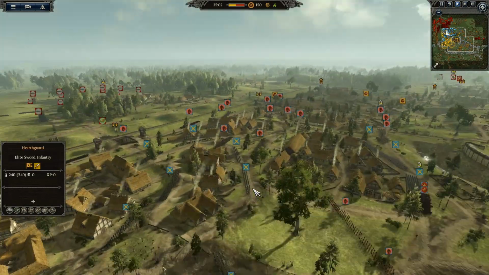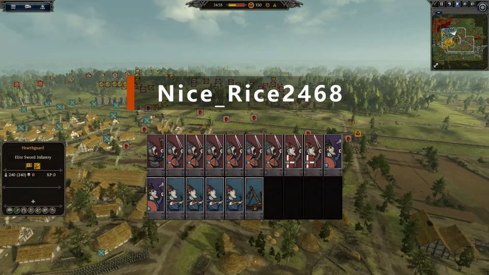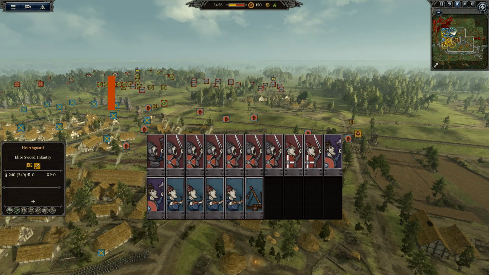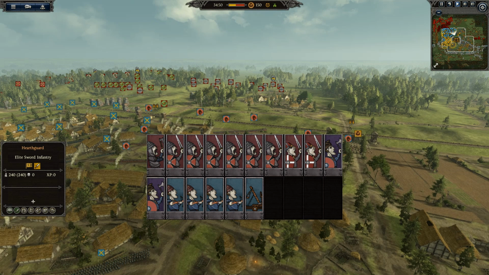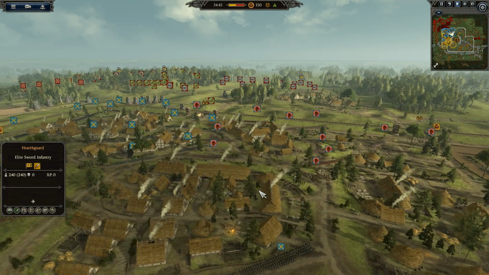Getting in onto the defending factions, first we will take a look at the Normans, being commanded by Nice Rice 2468. And he has brought 6 units of Norman foot soldiers, 2 units of the Elite Infantry, 2 Axe Levy. General is a Norman Huskarl. He also has 4 units of the Flemish Crossbowmen, and he did bring a catapult.